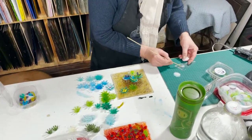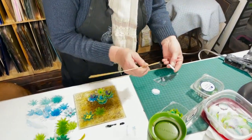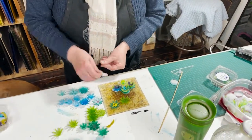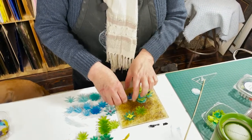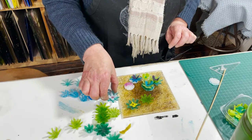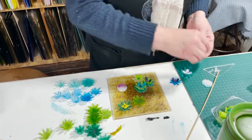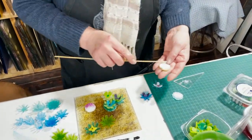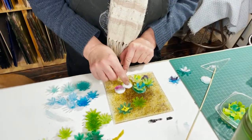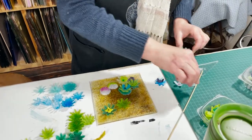and taking a little dab on here, and you don't need very much, and that is going to go onto a little piece here. So we'll lay it down, get that out of the way, push it down a little bit, and I'm actually going to put the next little round piece on here. A dab, and sticking that on, and then we're going to do the flower parts.